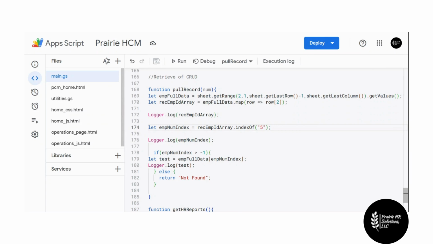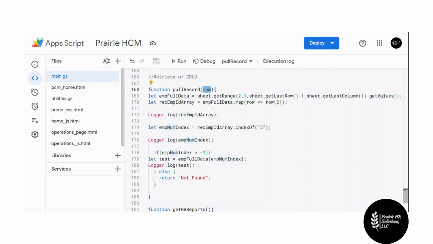So now we have the functionality built to search in an array, a two-dimensional array, based on a value. In our case, it's going to be an employee number, and then return it if that employee number is found. Now, instead of this 5 or this string 5, we want to essentially pull this variable that we're sending over, which is our employee number that was entered from the sheet.